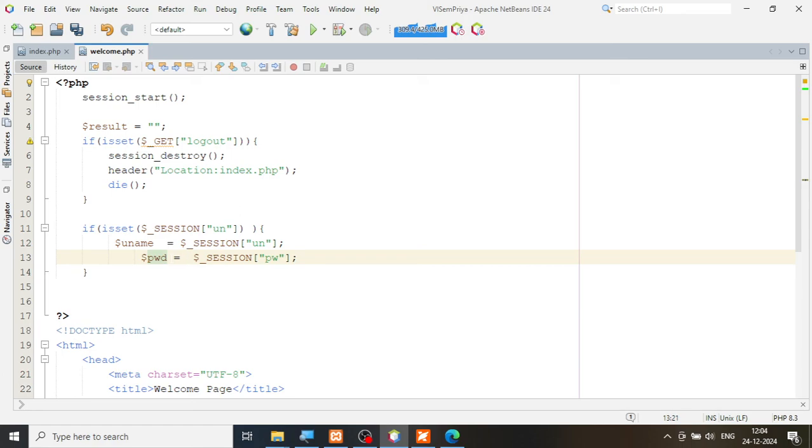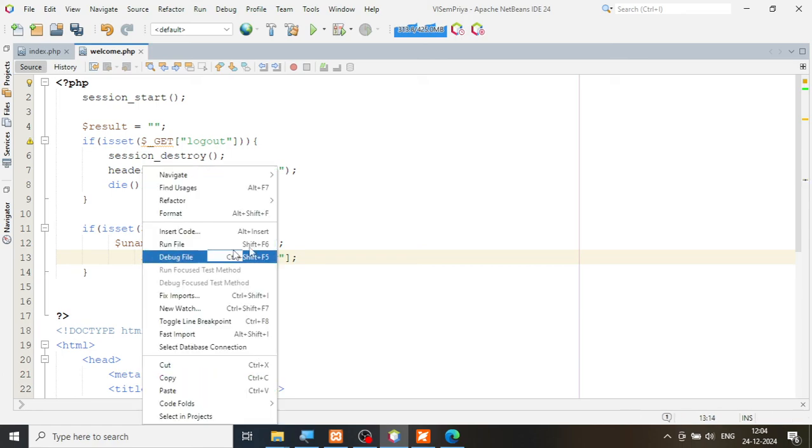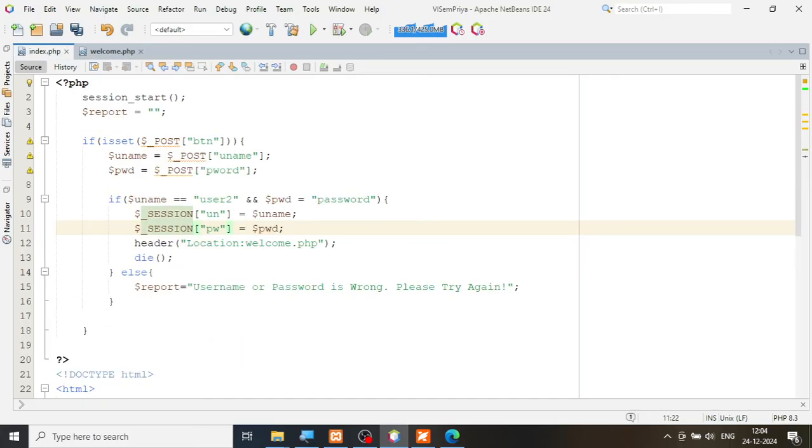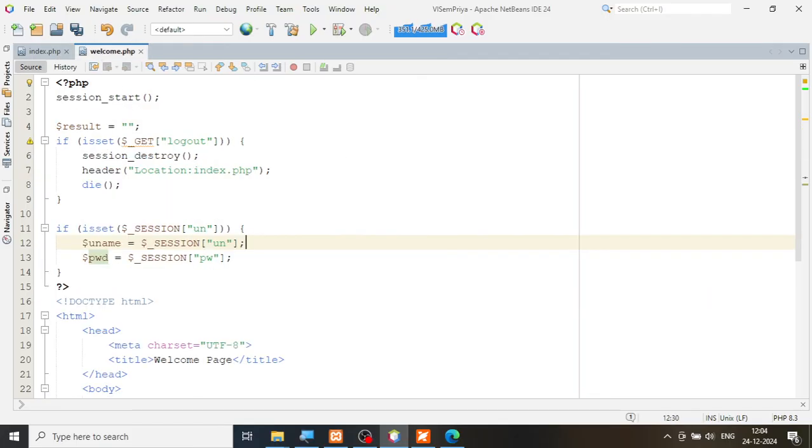In the previous page, you said session UN is equal to username, session PW is equal to password. Here, you are doing the other way around. Username is equal to the value from the session, password is equal to the value from the session.